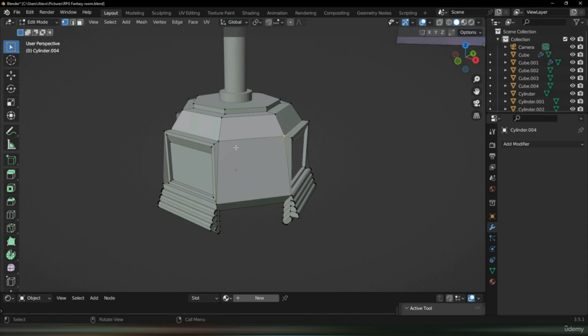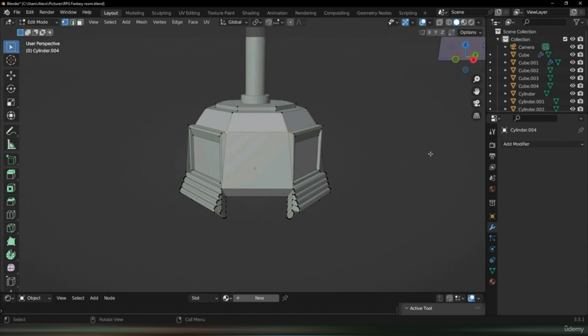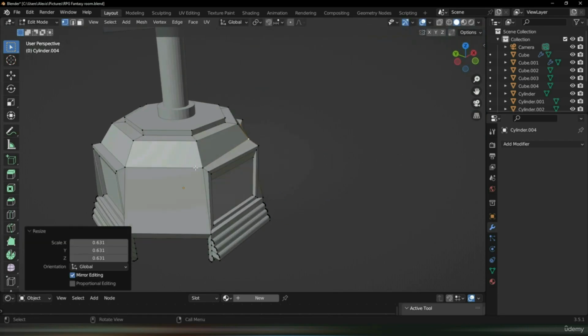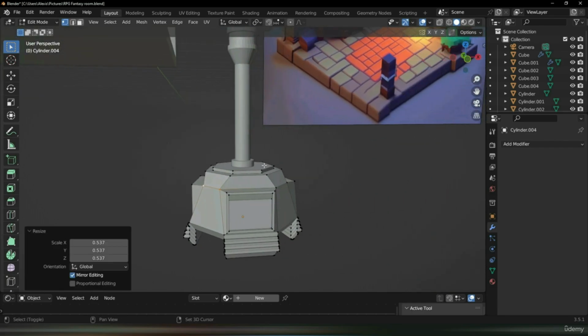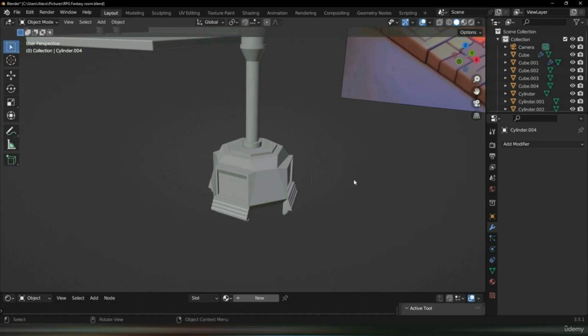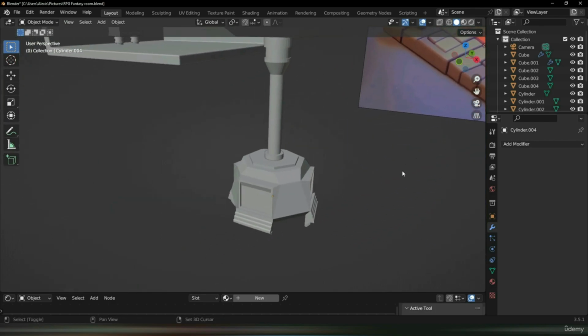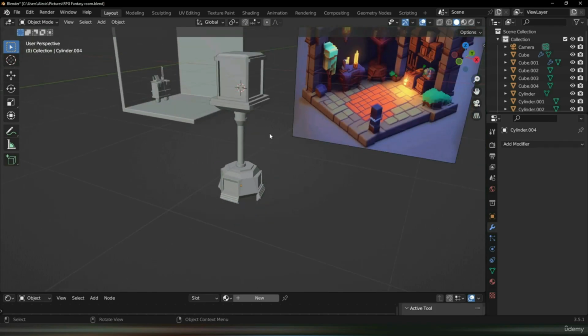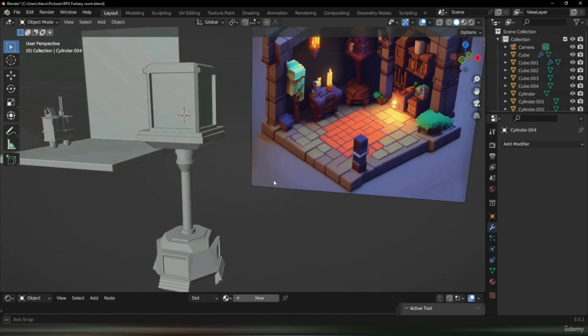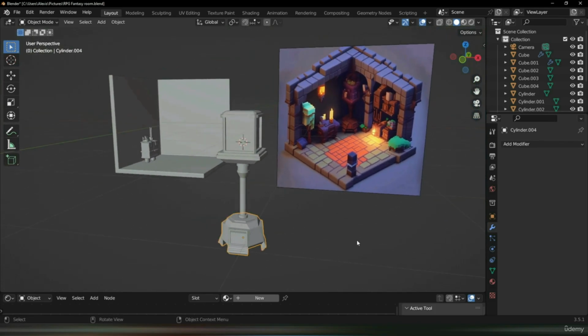Let's do vertex selection. Select these. Scale them in. Like that. Let me select these. And the back can stay like that, but mainly the shape that I wanted was this. And that looks just like the original. And we're done. That should be the base of this lamp looking thing.